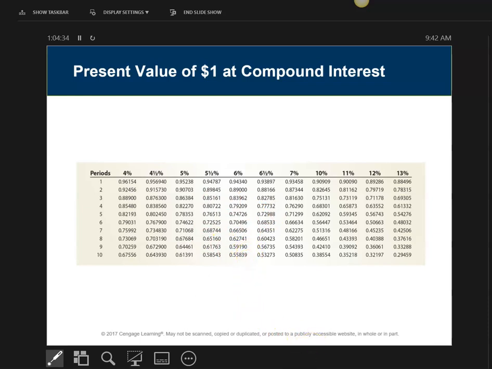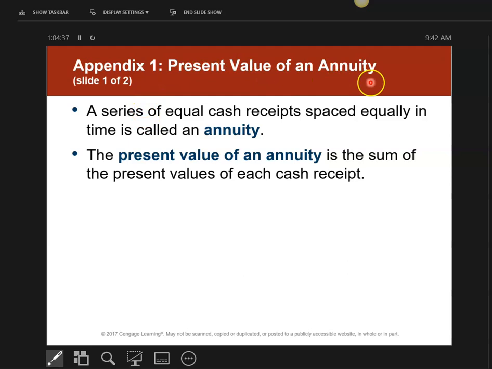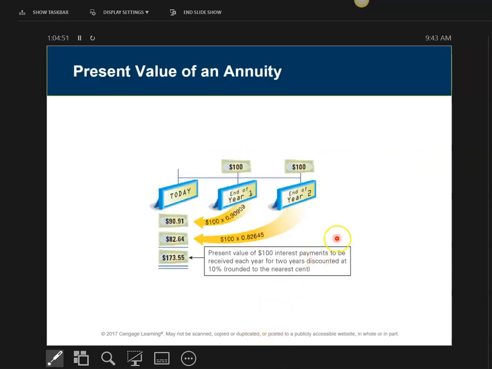Now the interest is going to use something called present value of an annuity. An annuity is nothing more than a series of equal cash payments. So every time I pay you the interest, that's considered an annuity. So we're going to do the same thing. I'm going to use present value of annuity. If I'm going to get $100 every year for interest, at the end of year 1, that $100 I'll get next year, today it's only worth this. If I'm going to get $100 at the end of 2 years, today it's only worth this. So this is called the present value of annuity, and I have a different chart for that.